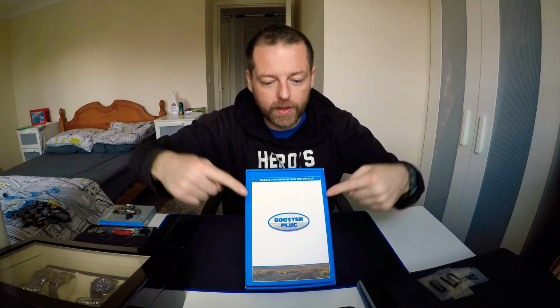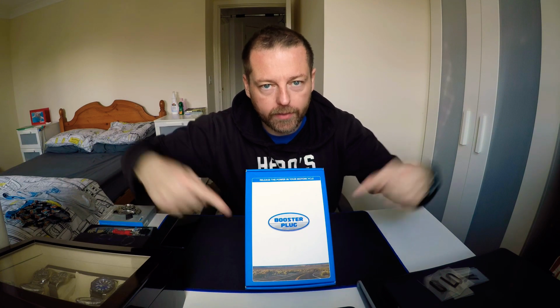So today we're going to be fitting one of these, a booster plug, to my KTM Duke 390. What I did originally was I took the DB killer out of the stock exhaust. I had to drill it out and it sounded good. It had a nice tone to it, but I wanted a little bit more noise.